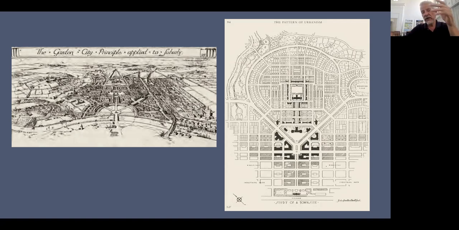So here he is showing, without too many illustrations, very little text that accompanies these early drawings because it was so evident to people what it meant. It's only we, with our stupid suburban zoning categories, that need to have a lot of text to explain what the hell am I looking at. The transect was such a natural thing in the early 20th century that the illustration was enough to be understood.